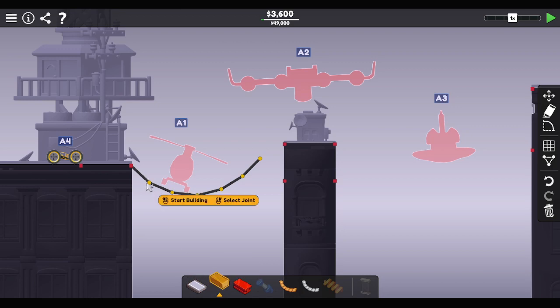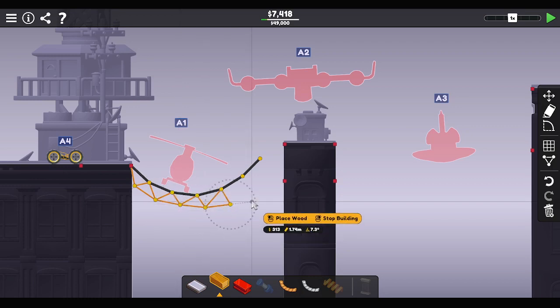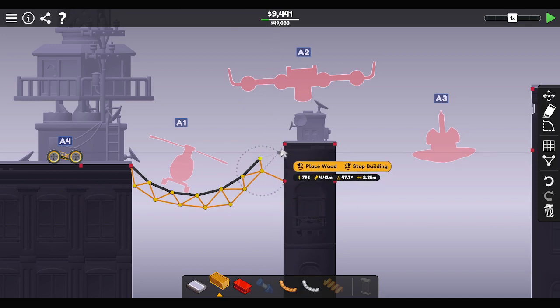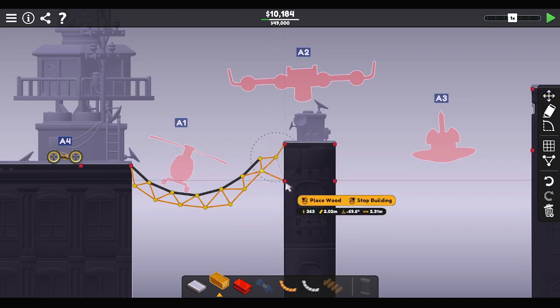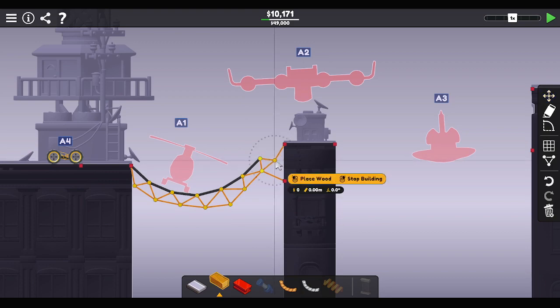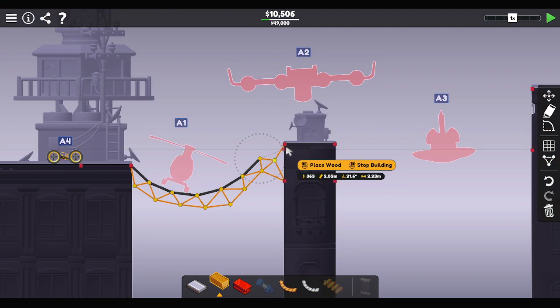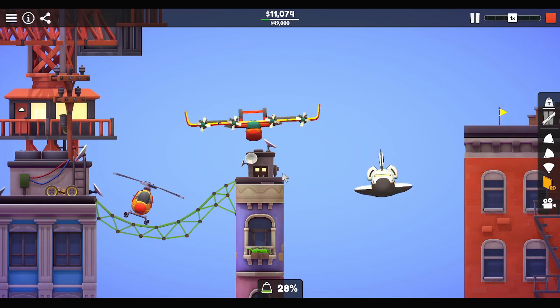I could try to do it like that. I don't know if it's a good idea, but I could try to. Can I shrink this down so it reaches? Yeah. Pretty easily, actually. That's gonna have a lot of stress, though. I just thought about that. Yeah, there we go. Better.